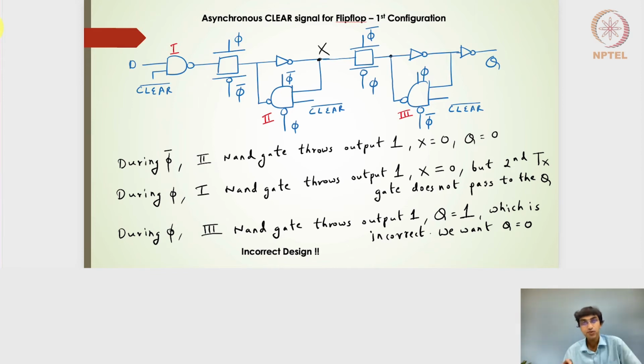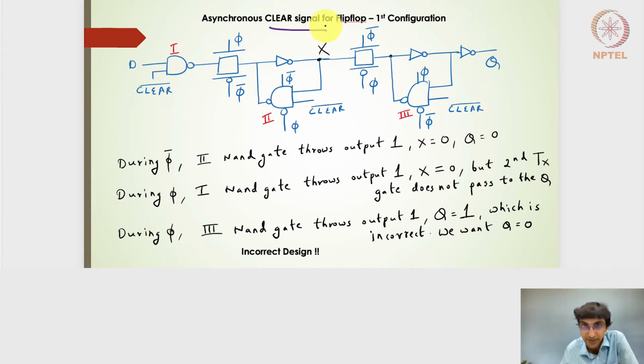Now let's have a look at the asynchronous clear signal for the flip-flop designs. If we can understand this, then I think we can easily incorporate the preset or the set signals. And then finally, we will have a look into the latch design accommodating both clear and preset signals. So, the asynchronous clear signal for the flip-flops.